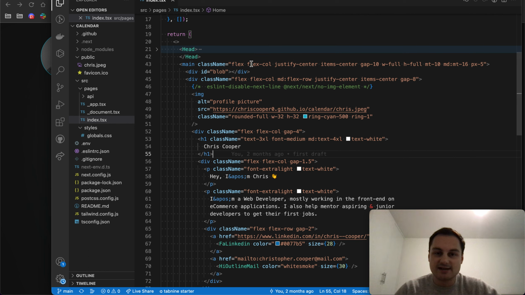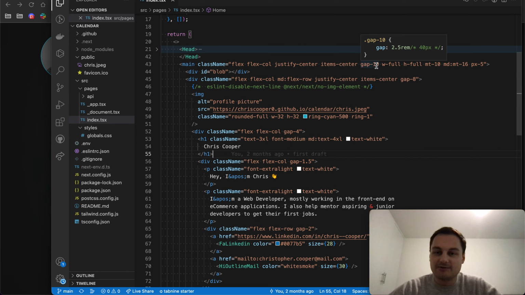And as you can see here, as I'm hovering over them, it tells you exactly what that class is. For example, if I forget what items-center relates to, I can see it's align-items center. And with gap, it's just the gap. And here it gives you the rem value and what that translates to in pixels as well.